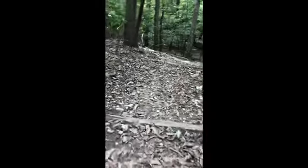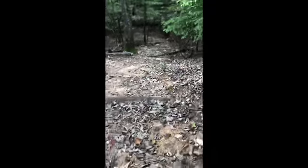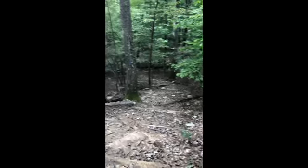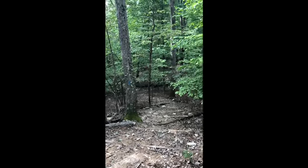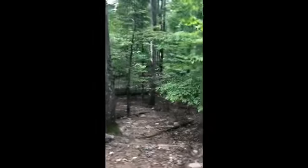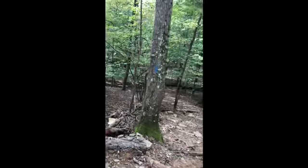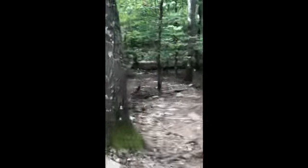See you again soon. On the blue trail here, all of a sudden it's getting really steep, and I really feel like I have gone quite a bit further than a half a mile since that last tag point, marker point. The B5 was the last one I saw. I should have seen B6 by now. I may have missed it, but if I missed B7, then there's still a possibility I could miss the White Rock. You know, it is what it is, but wow, is this steep here. Holy moly.